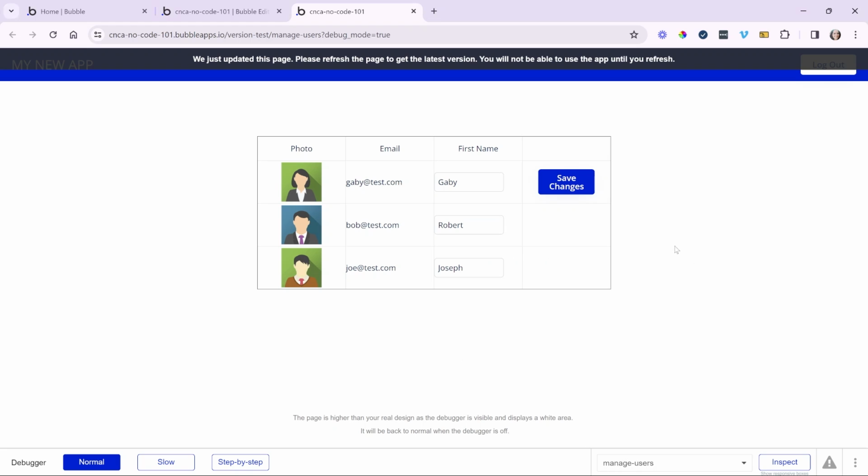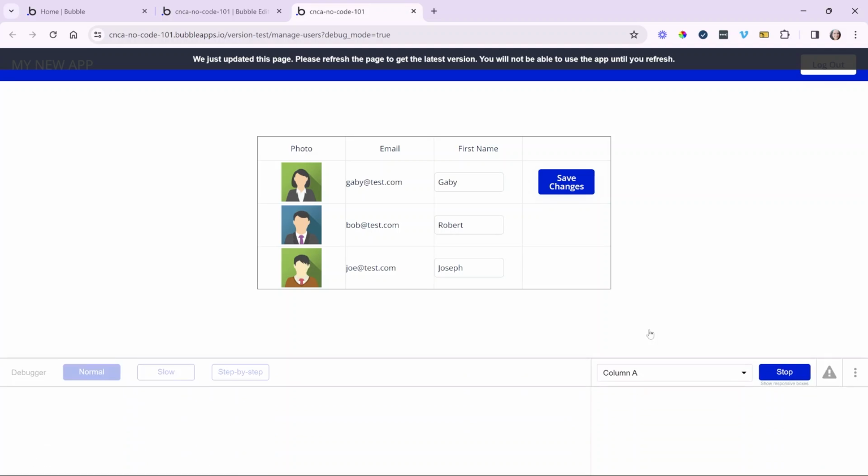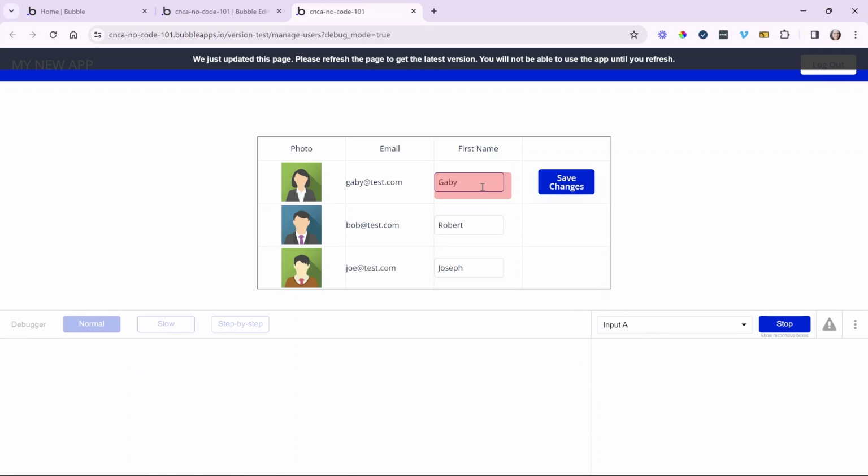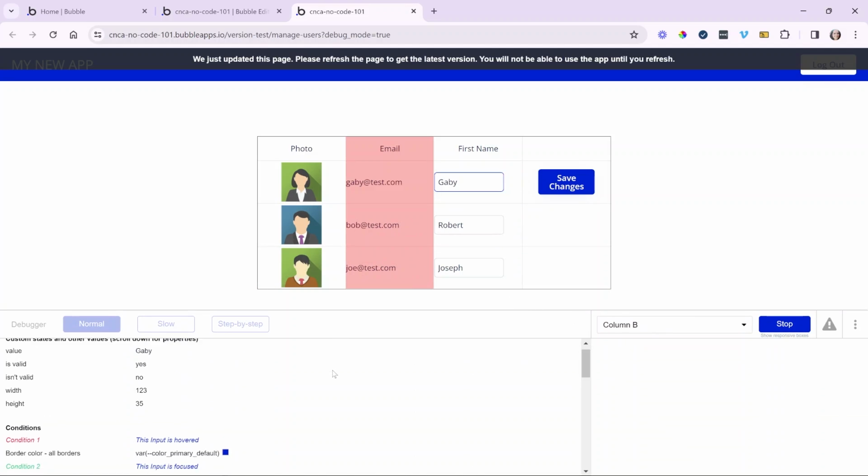Another tool that's available to you is your debugger. So you'll see here in the URL that we have this enabled here. And that's that toolbar that's at the very bottom. And this can help us evaluate and inspect all of our different components on the page that we're currently looking at, whether it is the design or the workflows.